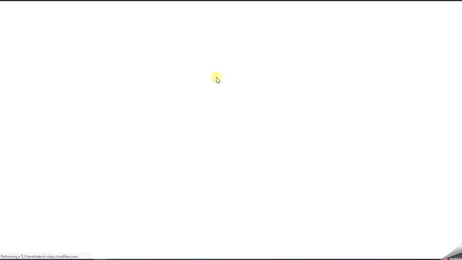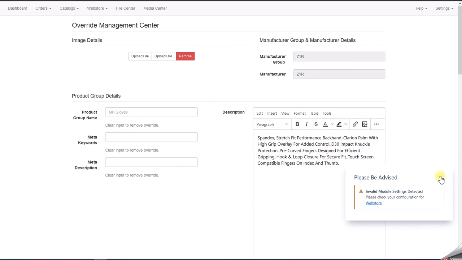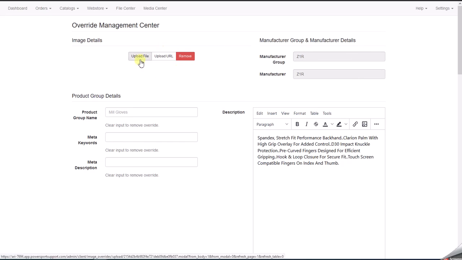This will bring up a brand new tab in your browser, and that product's description, picture, and other details will load at that point. Things that you can do while you're here: you can go through and override the stock image if you do not like it. You can only put in one image for each e-commerce product, and you can do that either by uploading a file directly from your computer, or if you know the specific URL on the manufacturer's website that you would like to use instead, you can do that as well.